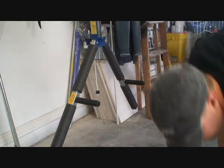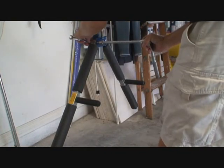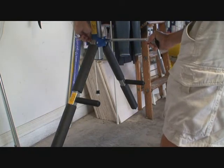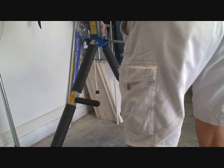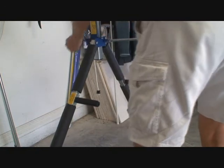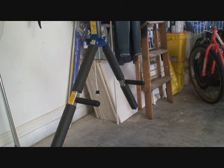And finally, I'm simply going to make sure that these two bolts are nice and secure to hold the arms in place. This is using 7/16 inch wrenches. Should do it. So now we'll bring the bicycle over again.